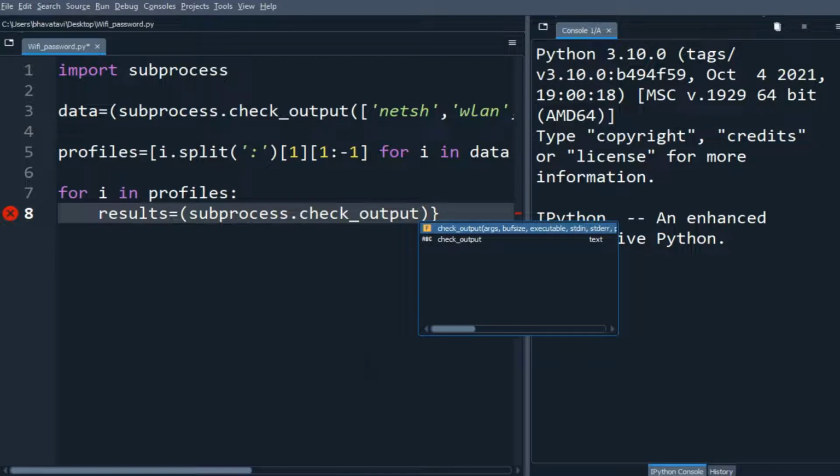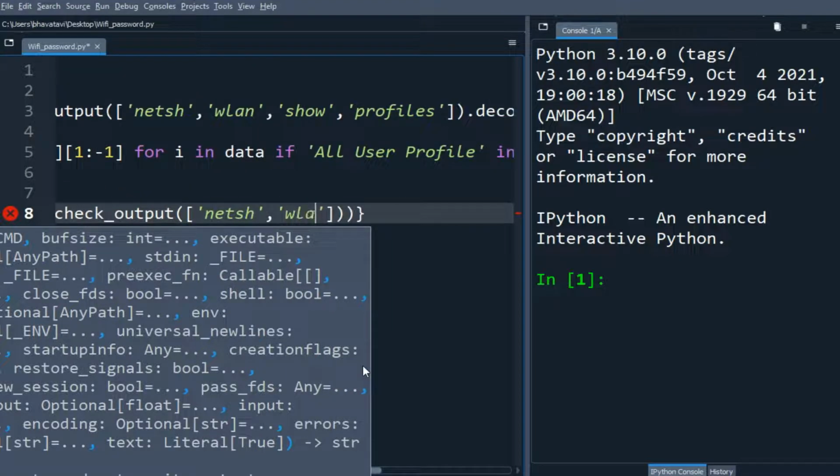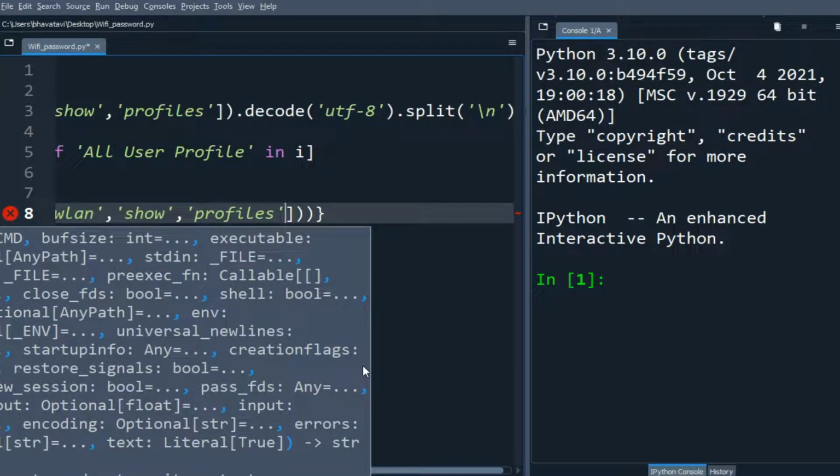We'll make the list here as netsh wlan show profiles, and one more as i, and here we will be putting key=clear.